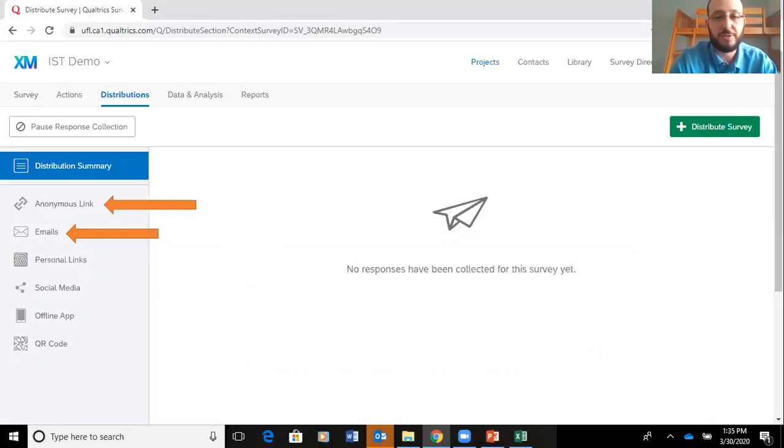One that I won't go over, but it's something to think about, is the offline app. This is really salient for folks that do field visits. If you have an observation protocol or a survey that you want to administer and you think you may have some issues accessing internet, utilizing that offline app will give you access to that survey, even if you do not have internet access yourself.